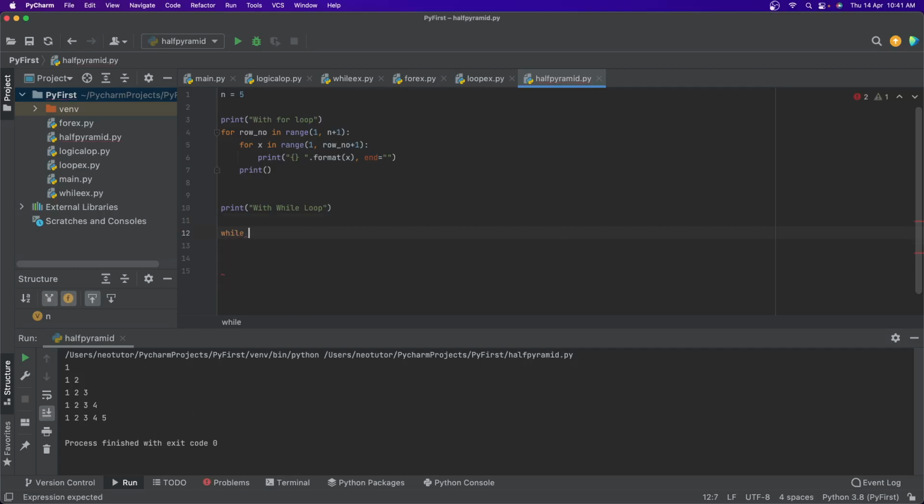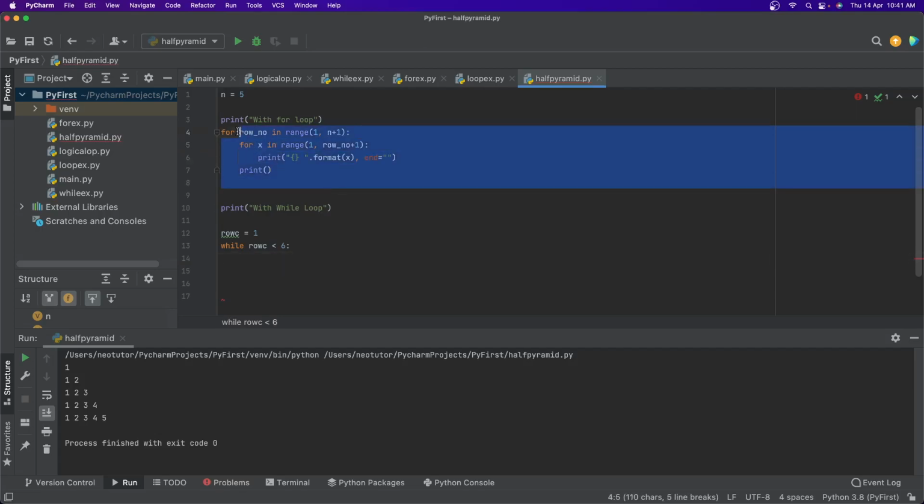While, I need to take a row number. Let's take a different variable, row C, row count, which is 1. While row C less than 6.